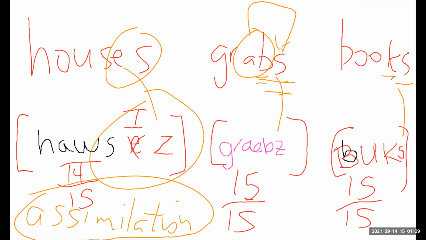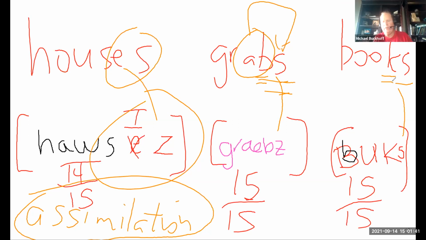Isn't it a voiceless consonant? It is, definitely, yes. You said that with a bit of a rising tone, but yes, exactly. So then the S is also a voiceless consonant. In this case, it's very easy to say books. It's harder to say bugs, books. It's harder to make that S sound like a Z when it comes after a voiceless consonant.